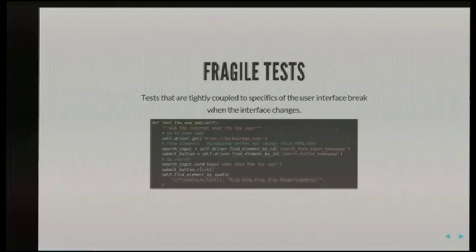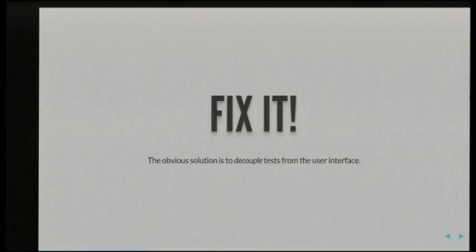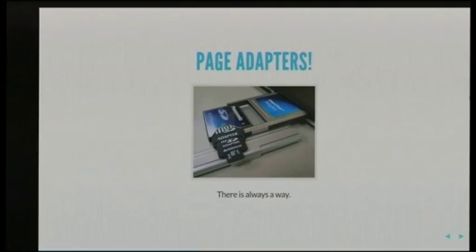So, fragile tests. We've all seen tests that have essentially bunches of Selenium selectors baked into them, and it really sucks because if something changes, like front-end devs change something, your back-end team is going, oh crap, the tests are broken, now I have to go and fix everything again. You bastards. So, obvious solution is fix it, but how? Decoupling. Decoupling is awesome. You should perhaps go and provide an API. So Selenium Page Adaptors gives you a way to do that.